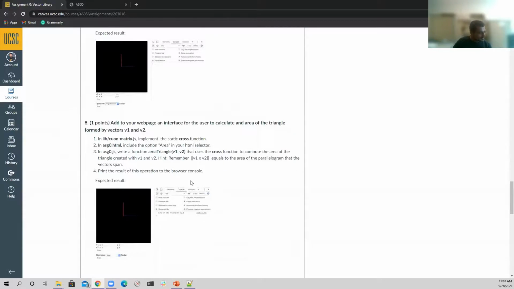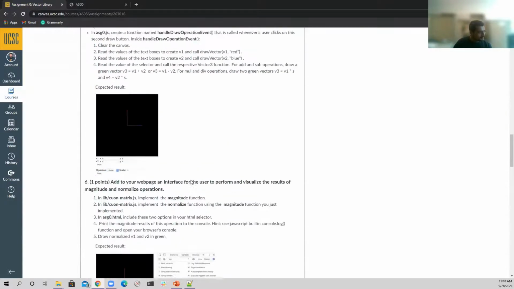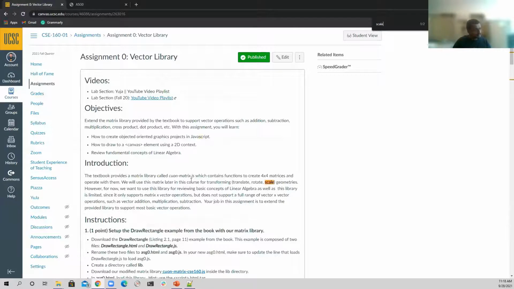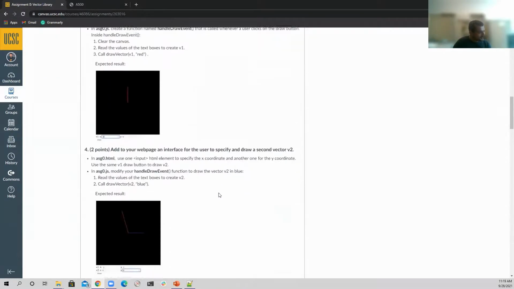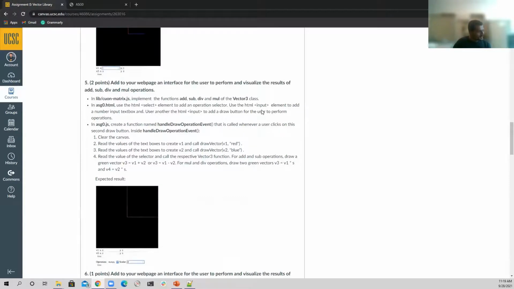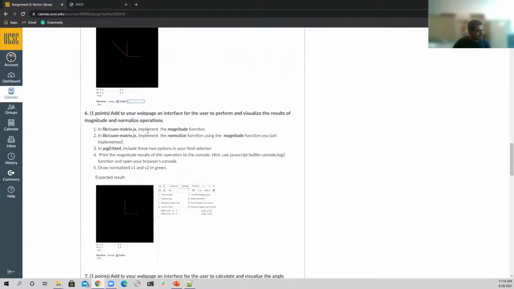Now we have a scalar, and why do we need the scalar? So the scalar is mostly for the... where do we have it? Find the scalar part. I think it's explained here somewhere. We have a draw function, then expected results. So this is telling you to draw the vector 1, then the add and sub operations. Okay, I guess the scalar is not clearly defined. So the scalar is going to be valid only for some operations, right?